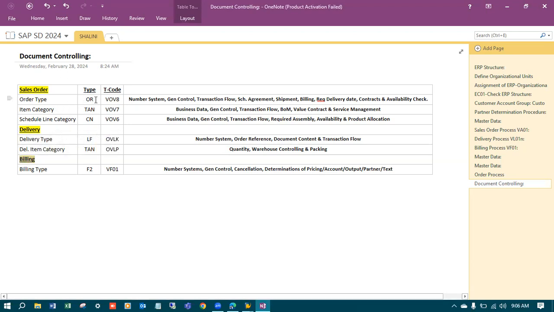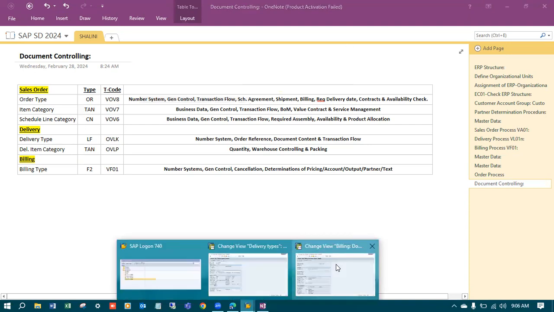While creating an order, we use order type as OR. And in this OR, these are the controlling parameters that we can control. Let's have a look.